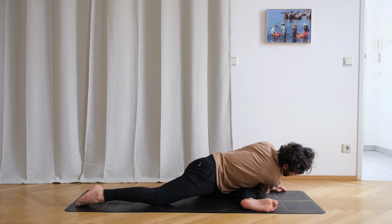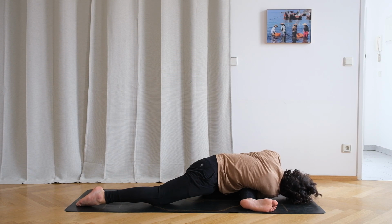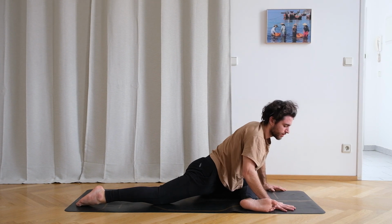Right arm slides. We thread the arm and we try to gently press with the left arm to help us create a bit more depth on the twist, a bit more stability on the hips. We breathe. Very good. Last deep inhale. And exhale. Perfect. Slowly, when you're ready, come back to the center.